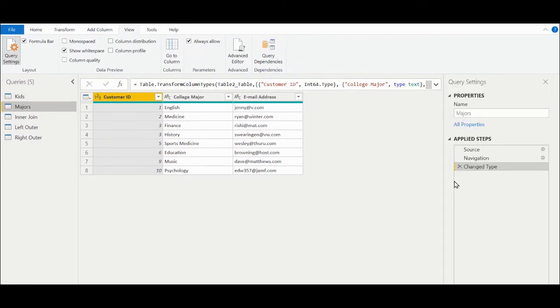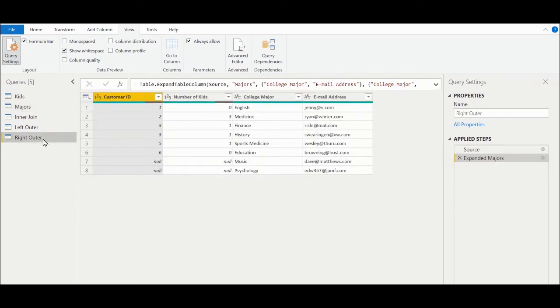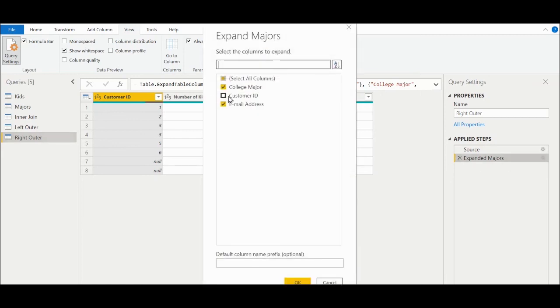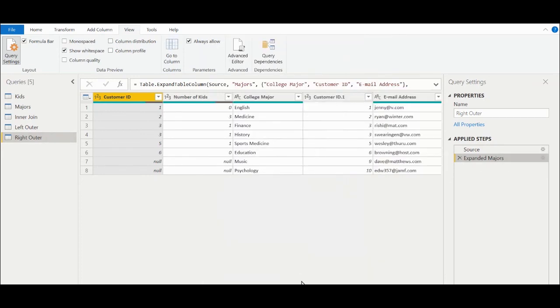But just to be super clear, let me go back to my right outer. Let me get rid of my expand major step. Let's click on that. And let's bring in the customer ID just so we can see it. So if I asked it to bring in the customer ID from the right-hand table, it would have shown up here. And we see that they all match.